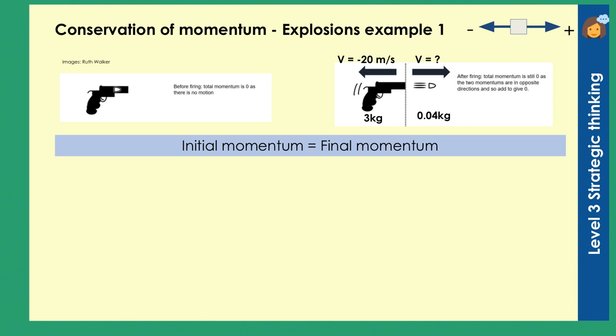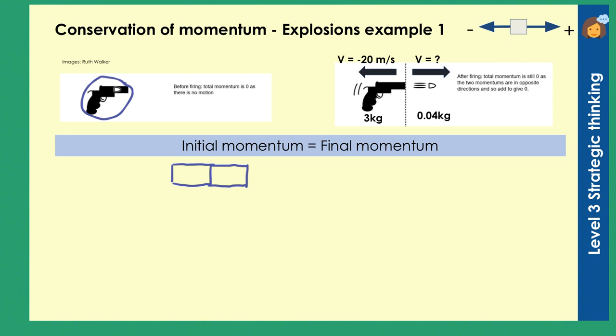The way I'm going to start doing this is to visualize the problem using a free body diagram. So I'm going to draw boxes to represent the objects before and after. I'm going to start with before the gun was fired. So two boxes: a box to represent the gun, another box to represent the bullet. You can see that the bullet and the gun are together at first.